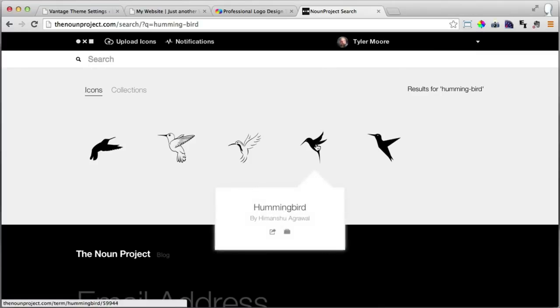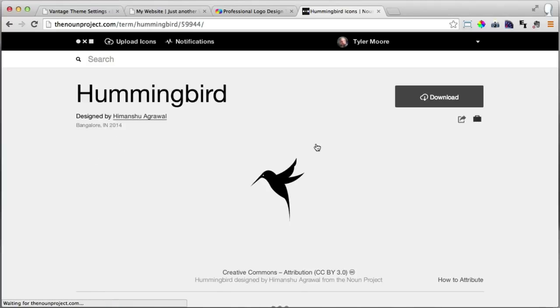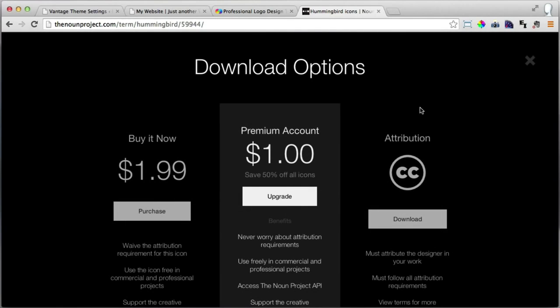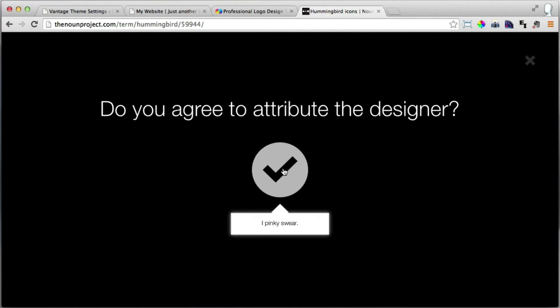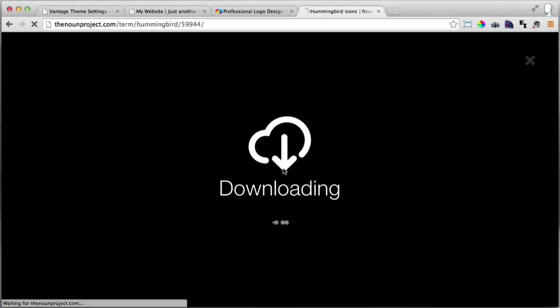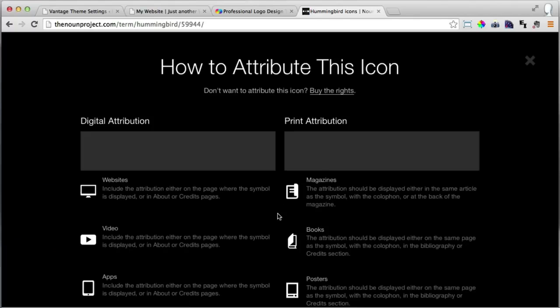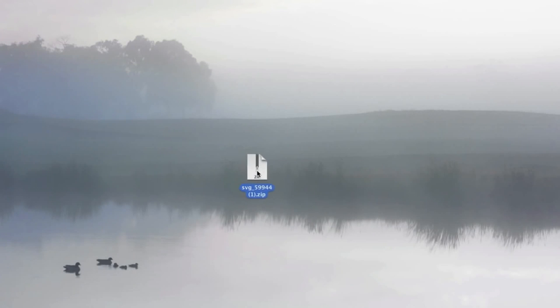I'm just going to click on this hummingbird, and I'm going to press download, and then I'm just going to drag that to my desktop. All right, so I dragged it to my desktop, and now I'm just going to unzip it.